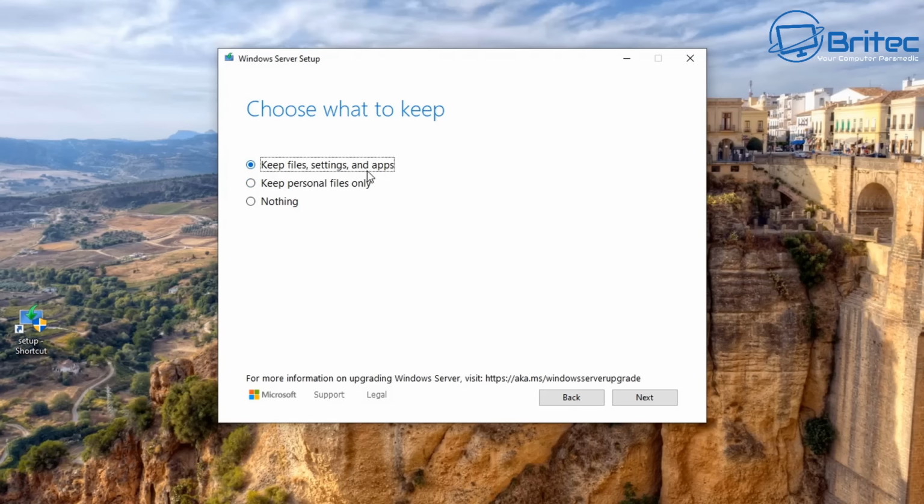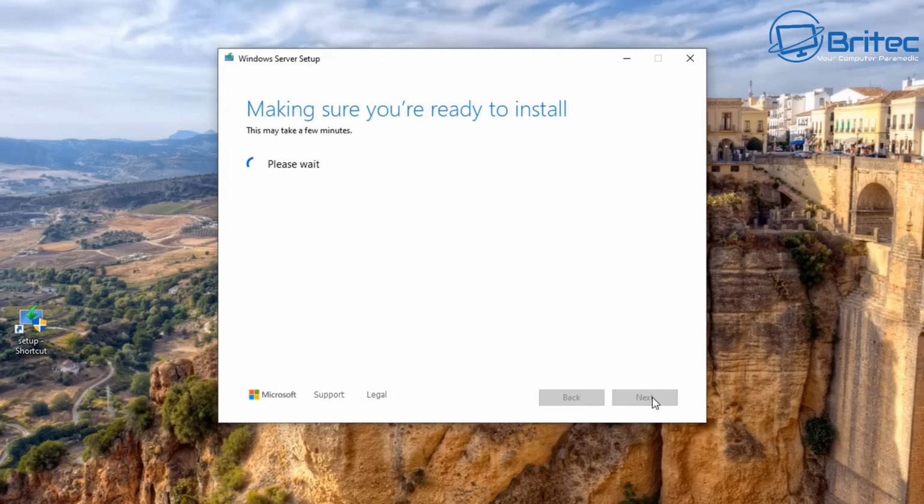Another question I see quite a lot is, will my Windows 11 be activated when I upgrade? The short answer to that is yes, it will. You will get a free upgrade from Windows 10 to Windows 11 and it will be activated. You can always go back to Windows 10 as well, and we'll talk about that in a second. It's just going to make sure we're ready to install Windows 11. It's also going to make sure that you have enough free space on your drive.